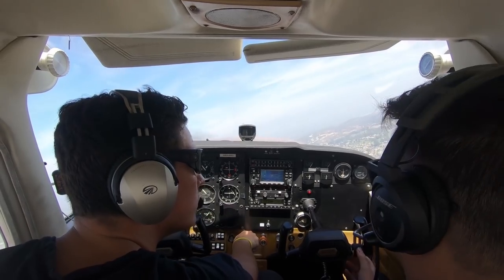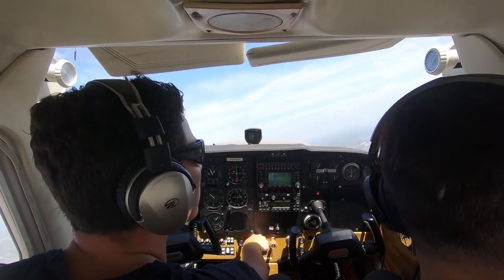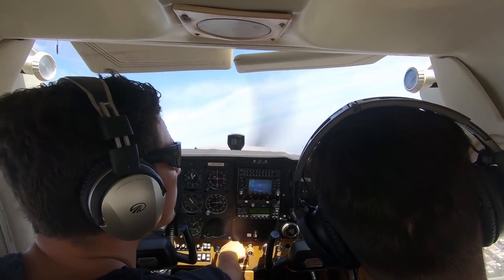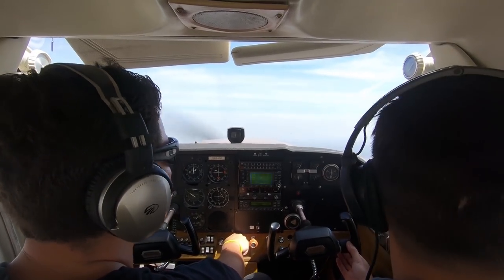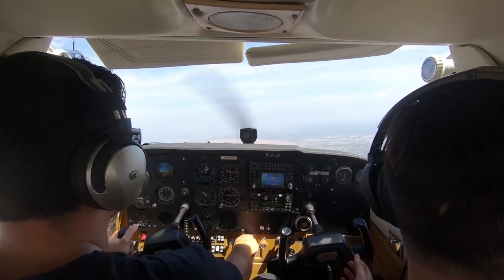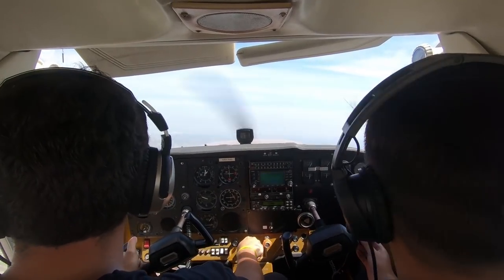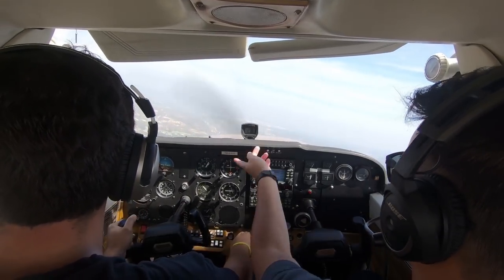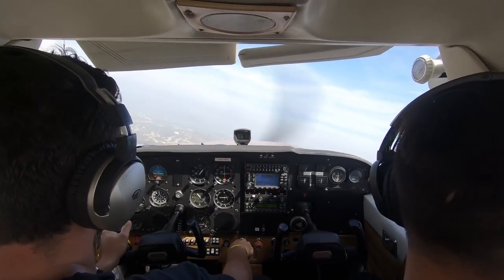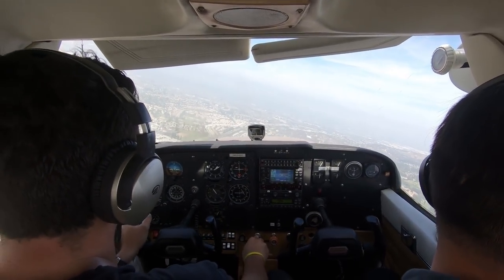Who's requesting a short approach? November 460, traffic is on a 3 mile final, a helicopter. Do you want a short approach inside of him or do a 360 to follow for a short approach? We'll do a 360, 460. November 460, left 360 approved. Report reestablished on the downwind. Left 360, 460. Tomahawk 188, traffic passing off your left, no factor. Frequency change approved. Sling 4 Tango Romeo, previous call traffic, the Tomahawk is no longer a factor. Traffic no factor, 4 Tango Romeo.